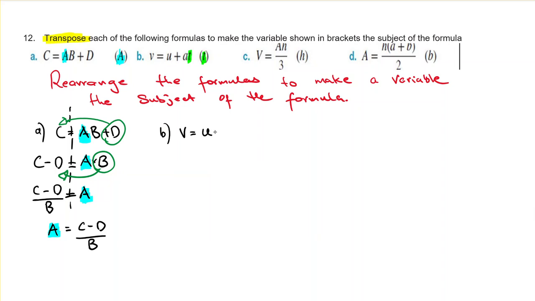So we've got V equals U plus AT. This is one of Newton's laws of motion. We want to make time the subject. Okay, what I'll do first is I'll move the U over my boundary line. Because it doesn't have a sign in front of it, you know it's positive. So I'll move that U over. It'll become negative. Equals A times T. And so I want to separate the A from the T. And so if I move this A over, it'll become division. So I've got V minus U divided by A is equal to T. What I have left, that is my final answer.